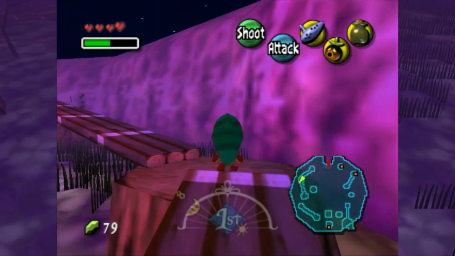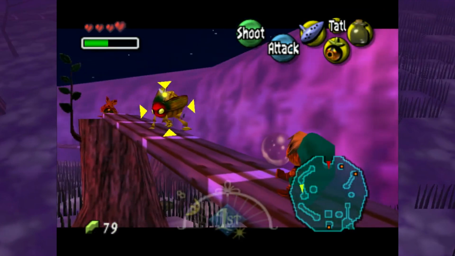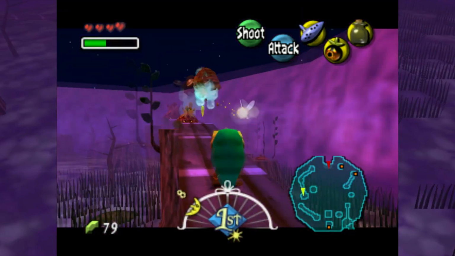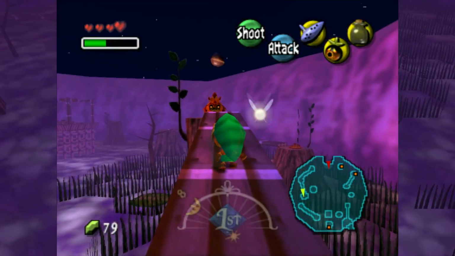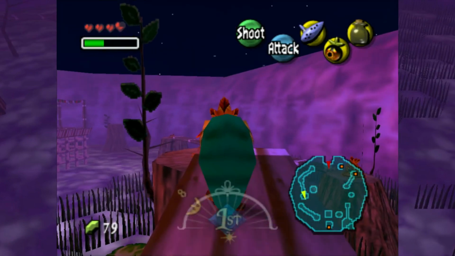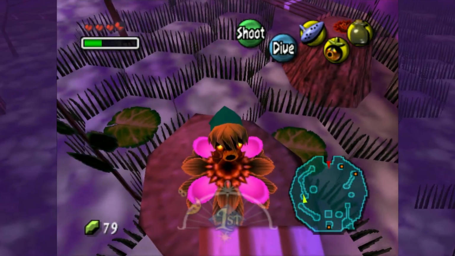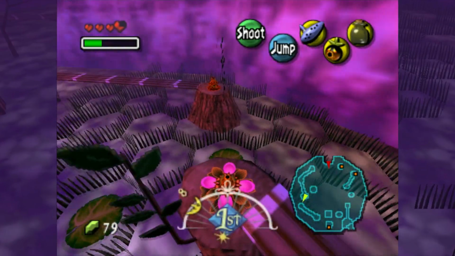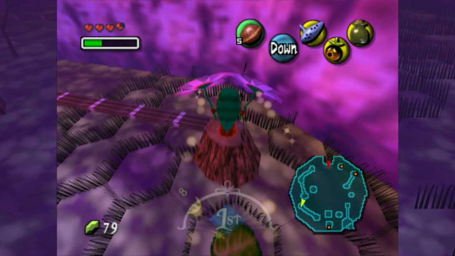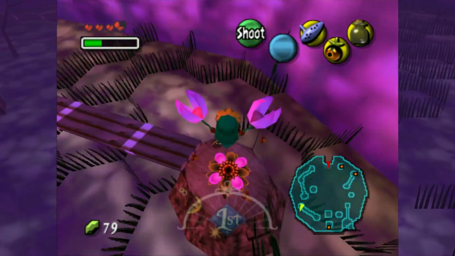It's a bug. I typically stay in Deku form in here, because then I don't have to deal with the poison water, because I'll just stop hopping on it. Ow. Go away. And give me that nut. Because I'm going to need that nut to get rid of that guy. Float over here. Gotcha.